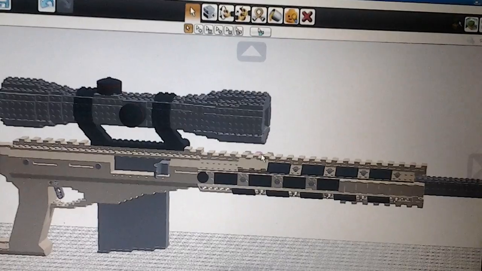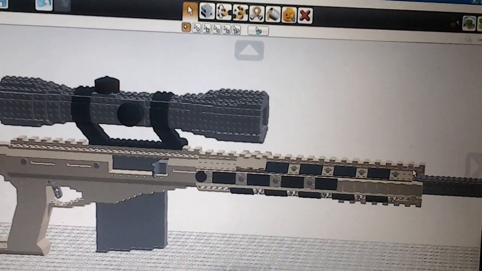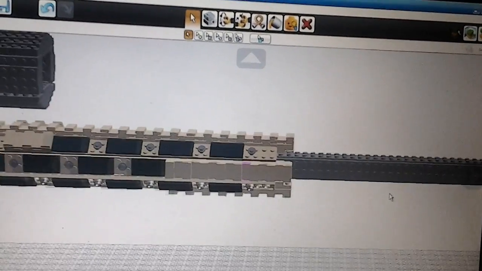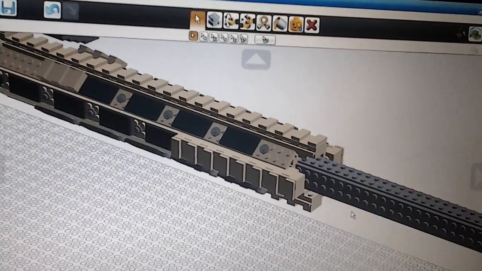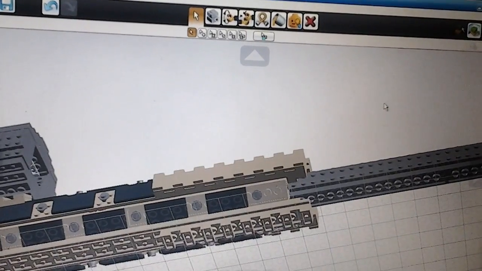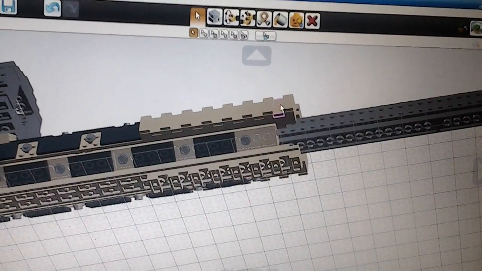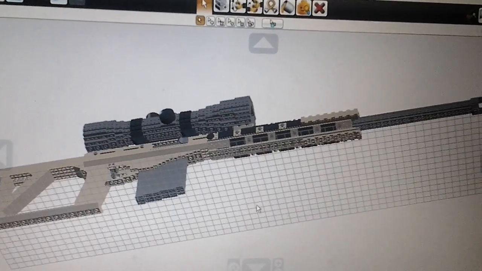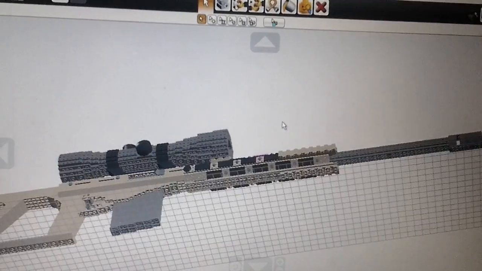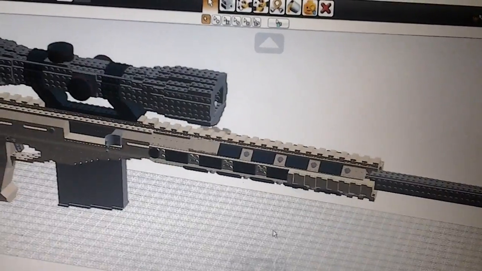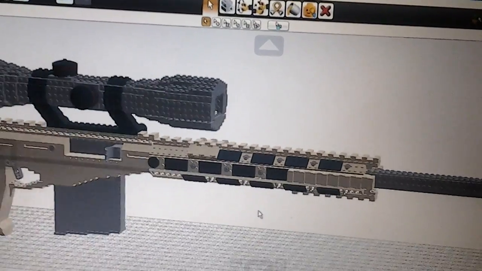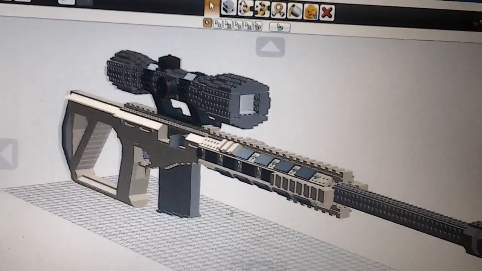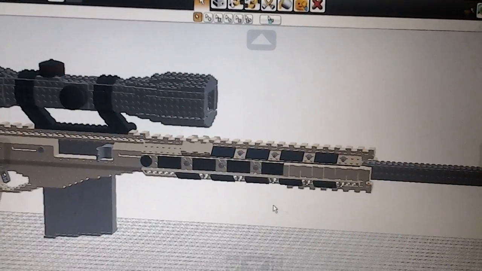As you can see, there's a full top rail for mounting your night vision optics. There's a side rail for mounting any type of laser or tac light you might need. I doubt you would need a tac light, but you never know. There's a bottom rail to mount maybe a foregrip, maybe a vertical foregrip, or a bipod, which will help with your shooting. Maybe even a tripod or a monopod. So this forend is absolutely sexy to look at. I absolutely love it. It's modeled after the MSR one.